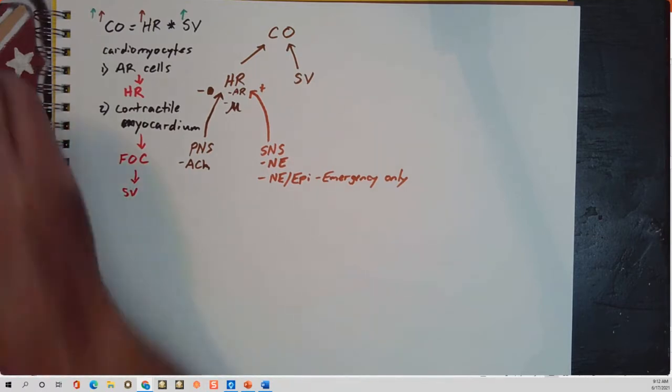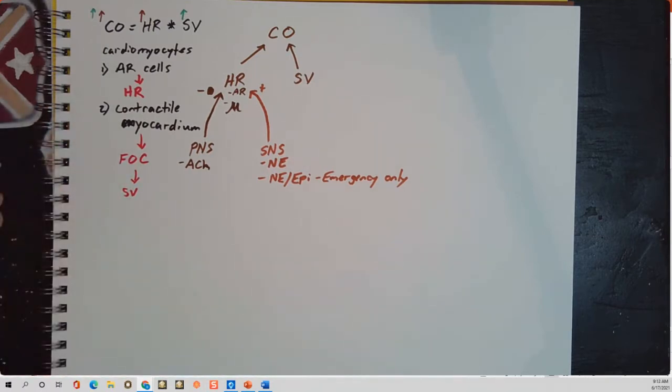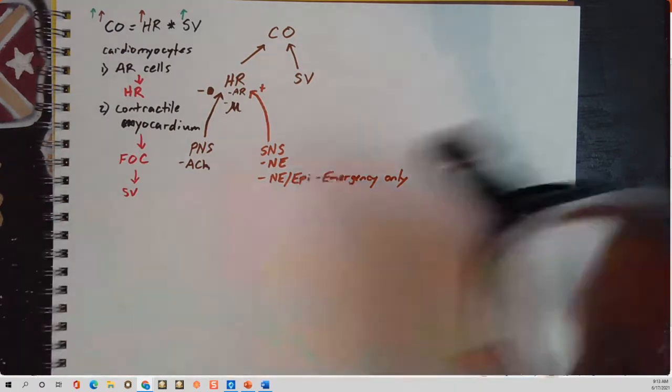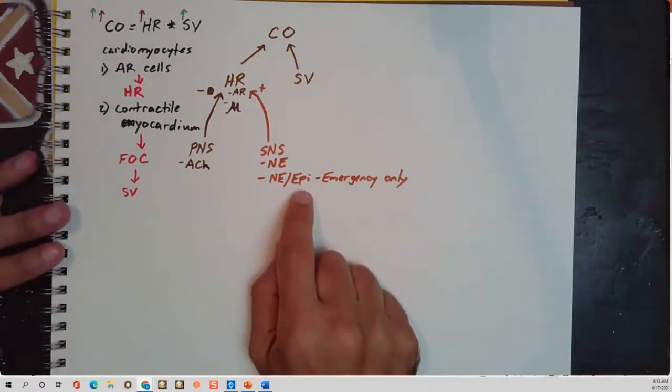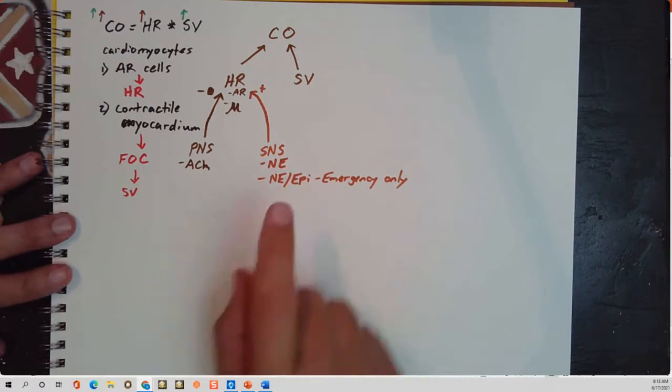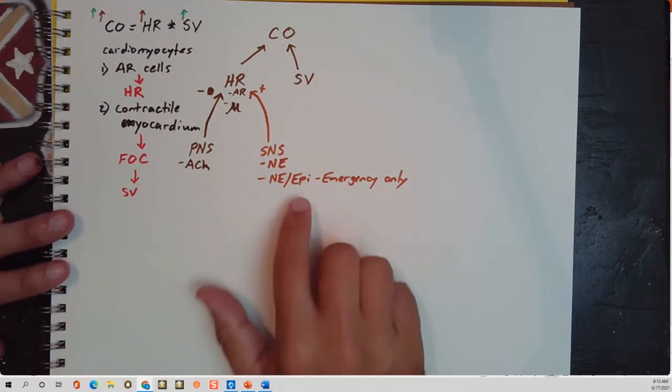Heather, how can I help? So I'm confused by what you said about that. You said that norepinephrine and epinephrine can only be released from the medulla, not through the nerves. But then you said norepinephrine can. I said epinephrine. I'm sorry, I miscommunicated then. I'm not sure what I said before because I never remember what I say after the fact.